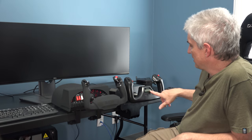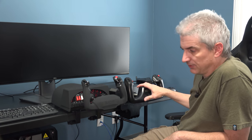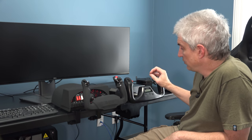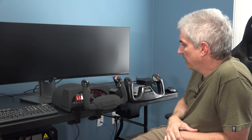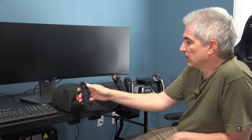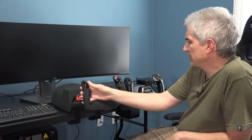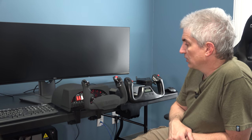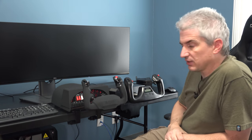Now, if you have this timer on the front of the Logitech, that's questionable how useful that is. I know some people probably use it. As far as buttons go, fairly comparable between all three. They all have a hat switch. They all have some form of trim buttons. As far as feel goes, I would say that the Yokos definitely have the best feel, and then the Honeycomb second and the Logitech third.